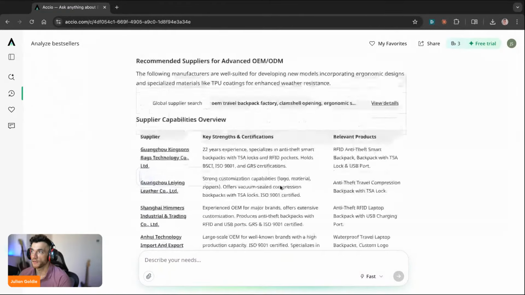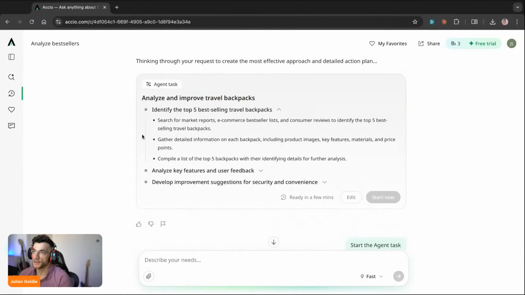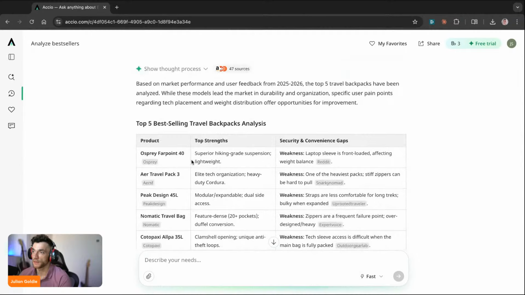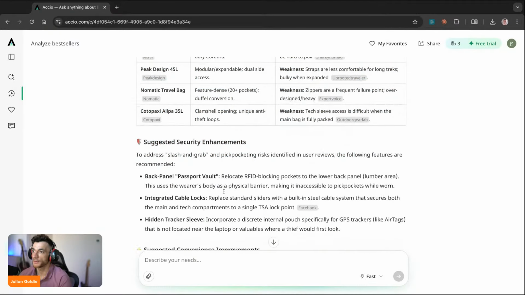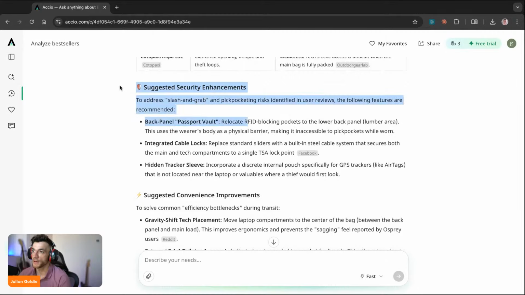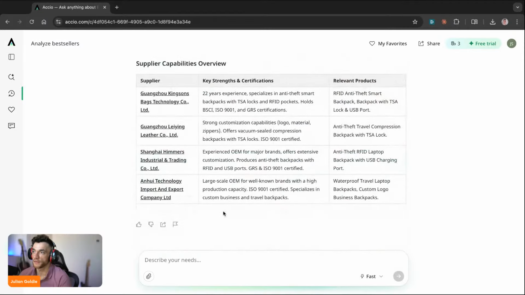Here's another one. So we analyzed market trends in the pet products niche, and then actually found a bunch of key market findings, high traction product categories, and it created an awesome document like you can see, right? And the final one is this AI super agent can also, for example, analyze bestsellers in our niche. So actually analyze, for example, travel backpacks, like you can see, put them into a nice table, searched all the top places on the web for this, and actually recommended some suggestions in terms of how to improve it, plus where to source it and that sort of thing. So I'd go with Axio. That's the one that most people don't know about, but it's super useful. And you can get a free version of it as well.